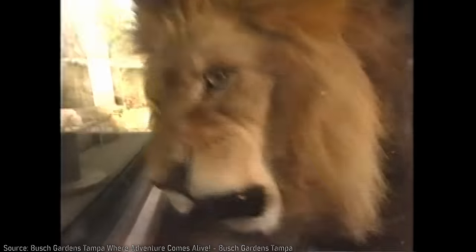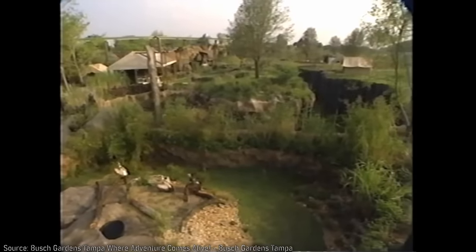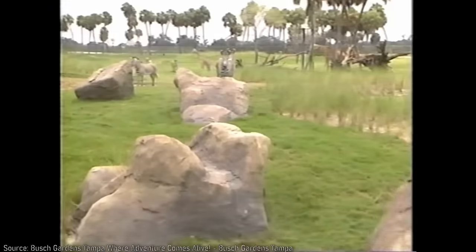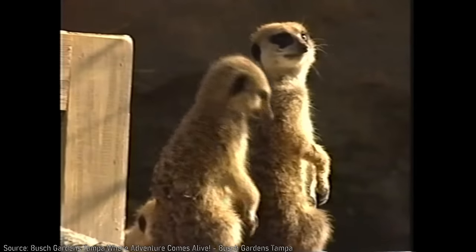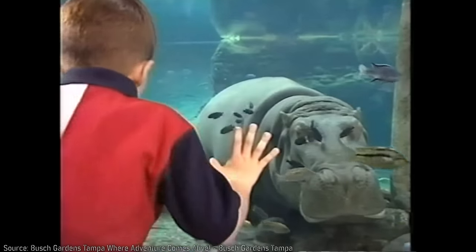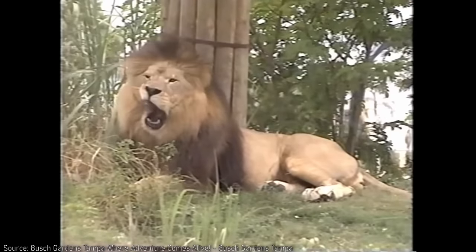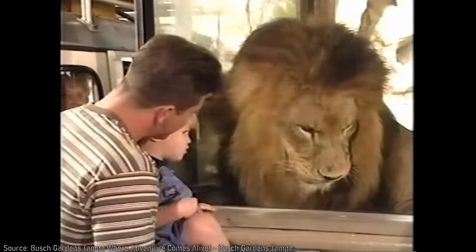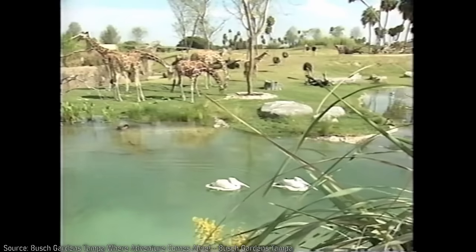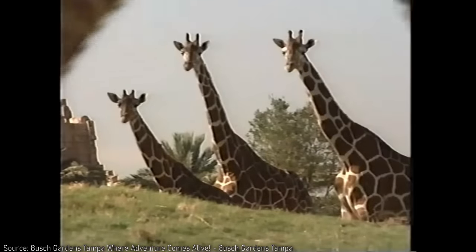The following year in 1997, the park opened an ambitious themed animal trail known as the Edge of Africa, which took over a significant chunk of the African belt. Throughout, visitors can find new views of the belt, as well as exhibits for small animals like meerkats or African crested porcupines. However, the main appeal of the trail is the larger, more aggressive animals, and it has historically offered looks at hippopotamuses, hyenas, lions, painted dogs, and Nile crocodiles. The Edge of Africa was also useful in connecting Nairobi to Egypt so that the park would have more walkability.